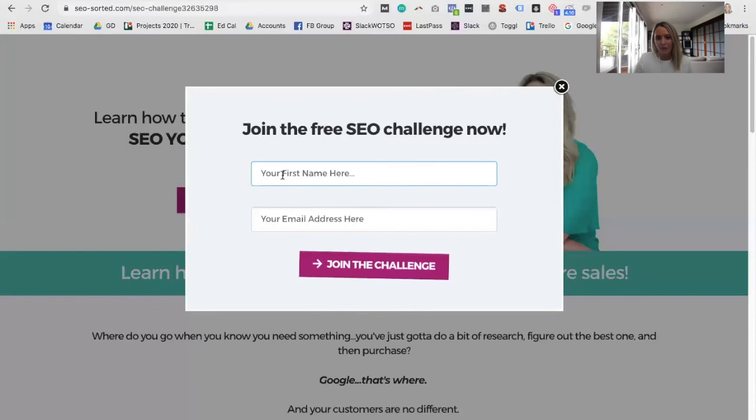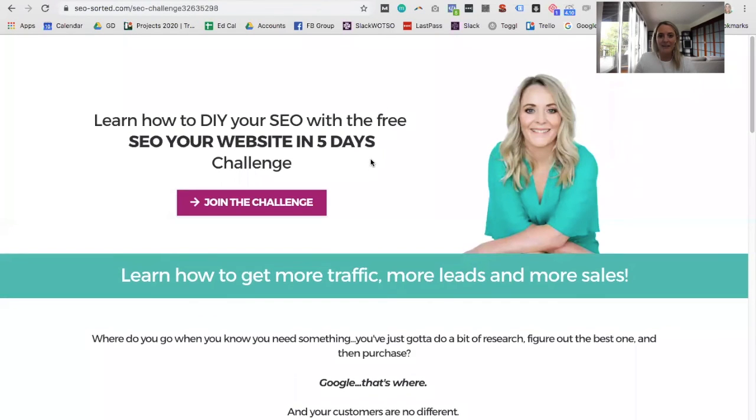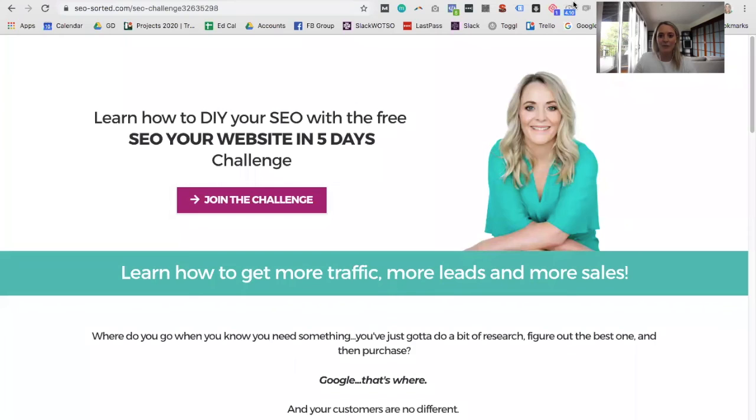Literally just fill it in, super easy. Both of these are required, and I set that up on the side where the form is handled, which in this case is the email service provider. Then they just join the challenge and they're straight in. They go to a thank you page that invites them into the Facebook group. The other thing is that I'm not sure if it's going to work, but I've got that pop-up set as an exit pop-up. So when someone goes to leave the page, the pop-up will actually pop up.